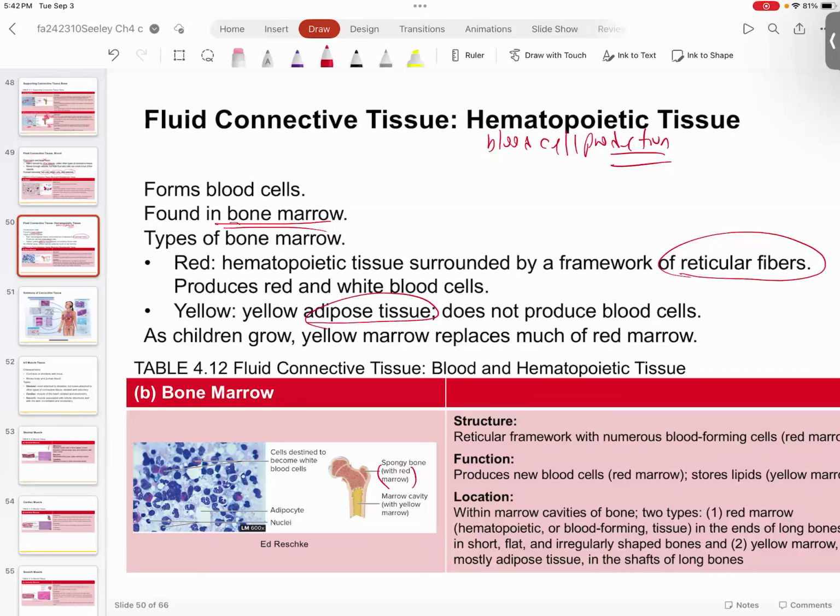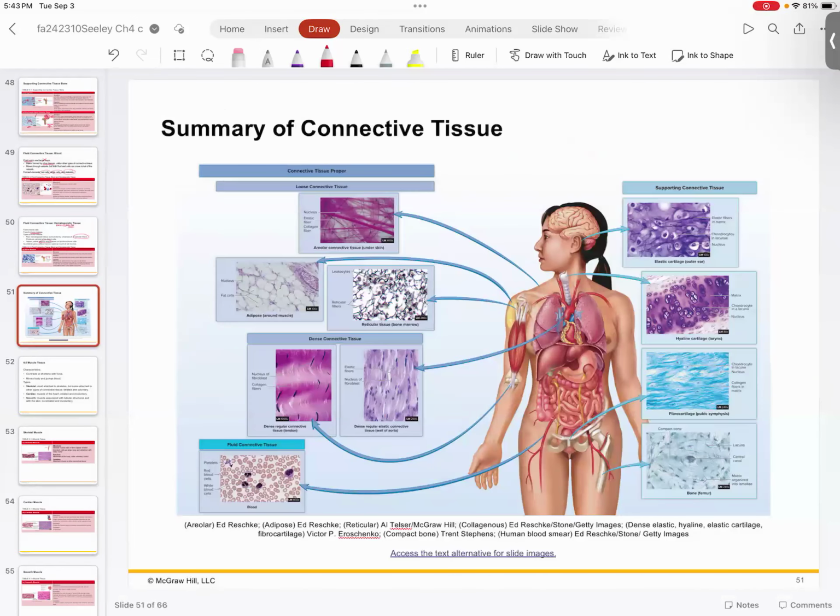So ultimately, as we get older, our marrow goes from red to yellow. So it converts over to fat. And this is a pretty common sort of thing. Some of our glands do the same thing, like our thymus gland, which when we're young is actively producing and developing T cells, lymphocytes. And as we become adults, it turns into a fatty lobe on the heart because we don't need it anymore.